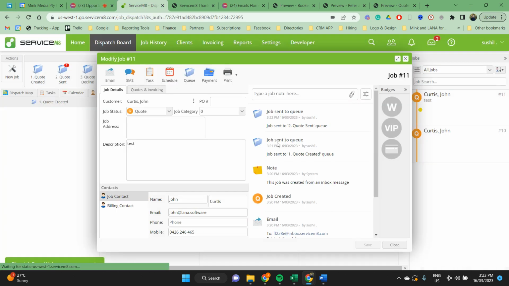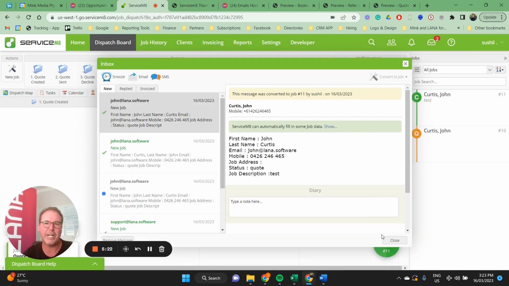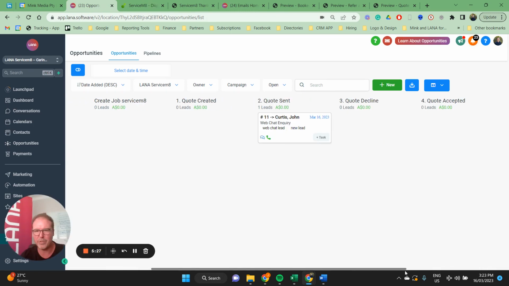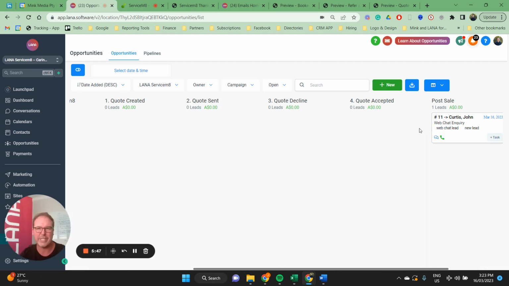The final thing I would like to mention is that as we get to the job completed status, and we complete this job and hit save, that will automatically move the job card in our platform into our post-sale messaging sequence. Now, what is post-sale messaging? Again, if you've got an administrative team or if you don't, you know how important it is to follow up a customer when a job is completed. So once you've hit the completed button from your ServiceMate account, you know the power of following up that customer. And there it is there.